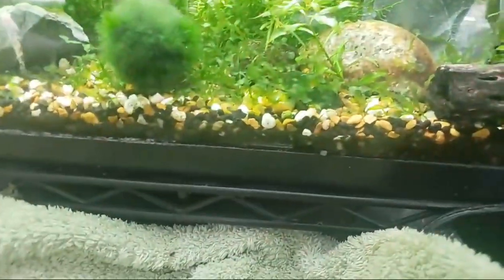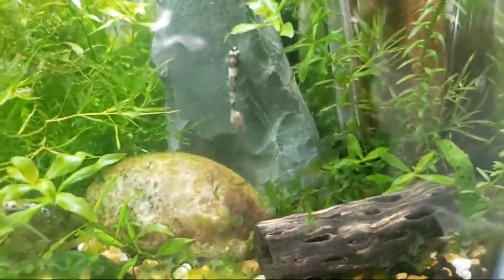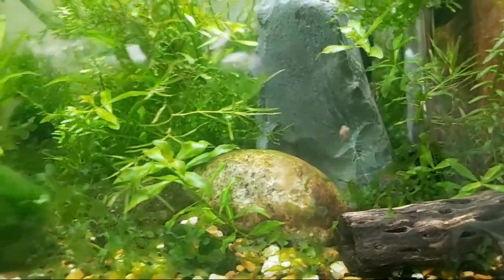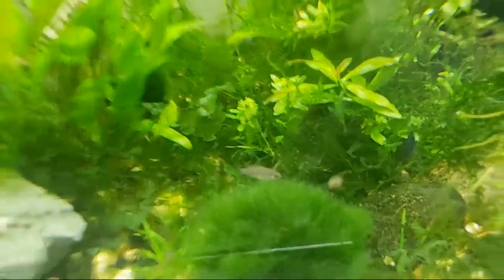Just a little. They eat a very small amount, as do the Panda Loaches. So I use one of these tablets of algae wafers. You see them chasing off the little Batis there? We'll drop some of these algae wafers in for them to eat on, and see if those will sink in a sec. But the pandas really like them, as well as the shrimp. And they seem to also feed on other microbiotic things.